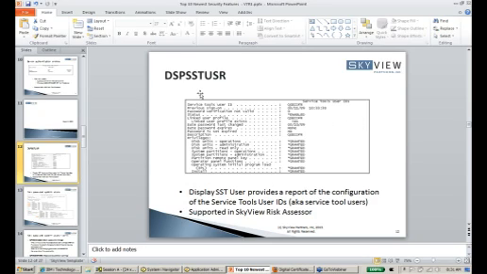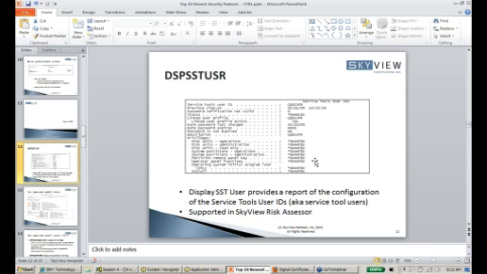In V6, we now have a command called display SST user that lists out all of the service tools, what functions they have been authorized and capabilities they have, the last time their password was changed, and whether it's a disabled profile. So this is a good one to maintain and keep current for your service tool IDs.